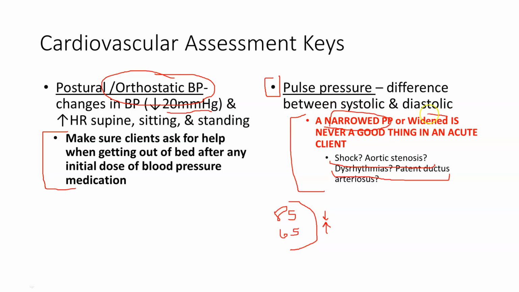What about a widened pulse pressure? Now, notice the difference. Narrowed is all capital letters, widened is small. It's still important, but for widened pulse pressures, generally I think more of like a neuro or distributive type of shock. And this is your client is like, oh no, my systolic is 180 and my diastolic is 45.